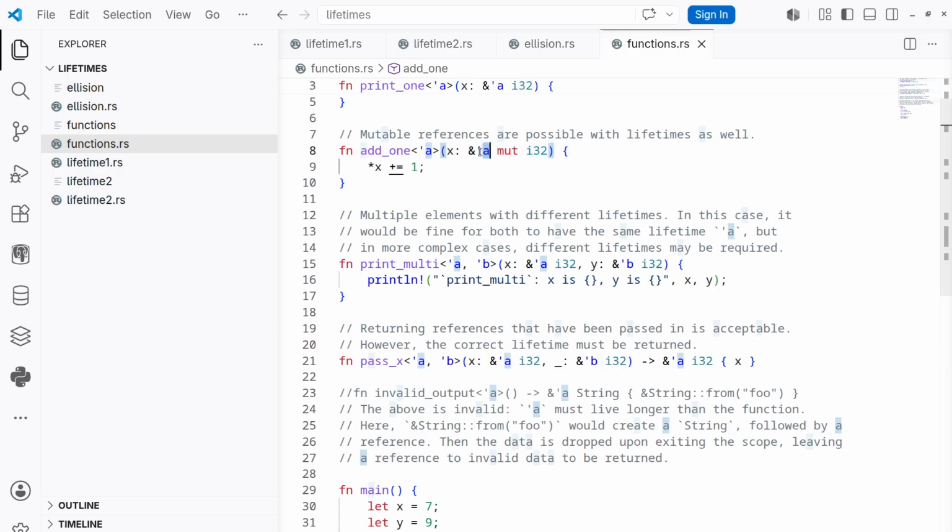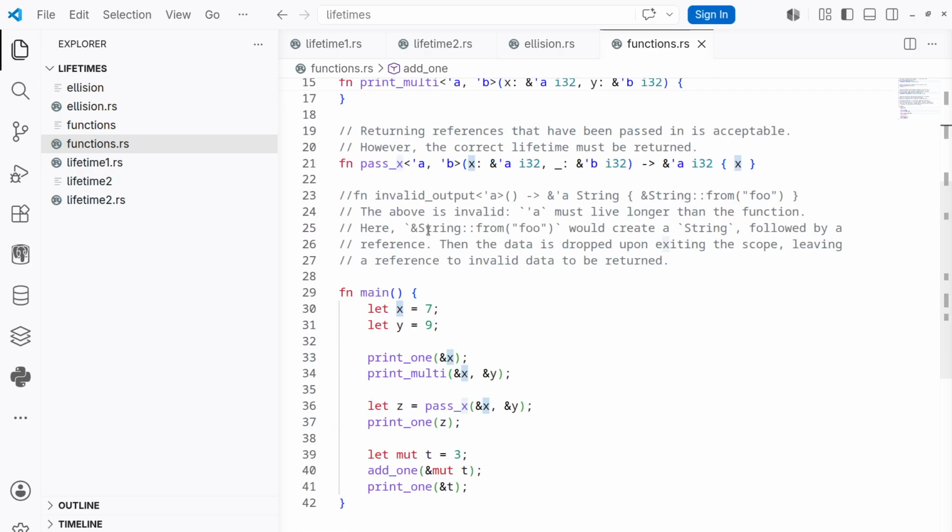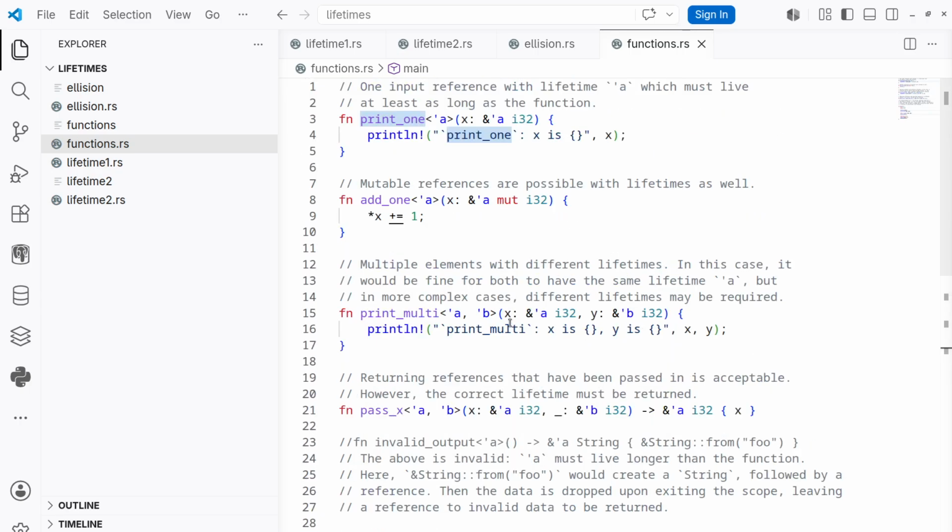Again, the lifetime of the variable is the same as the function, but the function has the same lifetime as x, and x is going to outlive the function. And then we finally print 1, which will be basically 4. So familiarize yourself with the syntax, and it is not necessary to actually annotate everything you have in your code.